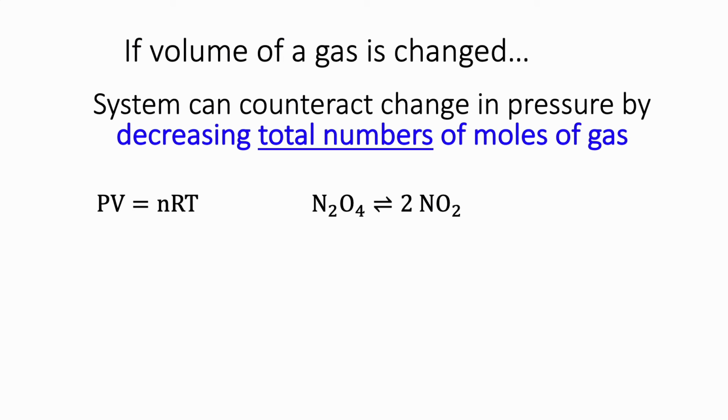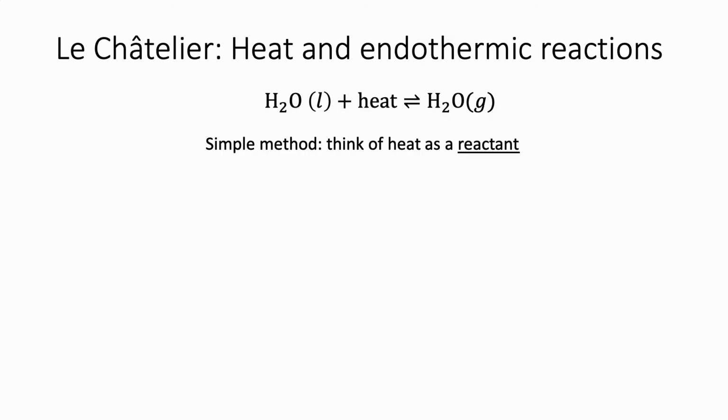Okay, one more thing that is not a concentration or a pressure that can also affect what happens at equilibrium. So let's think about heat and what happens if you add heat to a system. The easiest way to think about this is to think about a non-chemical equilibrium. This is more of a physical equilibrium where we have liquid water turning into gaseous water, and it does that if you add heat. So think back to what we talked about with phase changes and why you need to add heat to a system to turn a liquid into a gas.